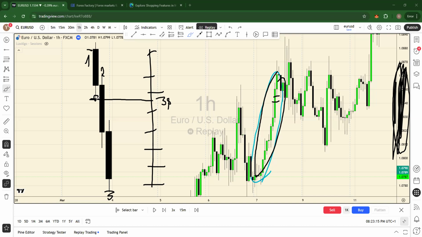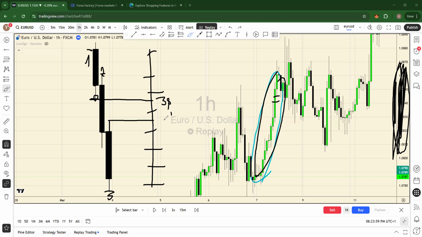And then buyers came in, because for a candle to drop and go back up, it is buyers that are pushing the market. So buyers were able to push price back up and close somewhere here, and then the next one opens. Buyers continued, pushed it right up to this moment, and then sellers came in and pushed price right down to this point. Buyers came in again, pushed price right up to this point, and the candle closed. The next one opened, and buyers again tried to push price up, but this is where they ended. Sellers overtook the buyers here.